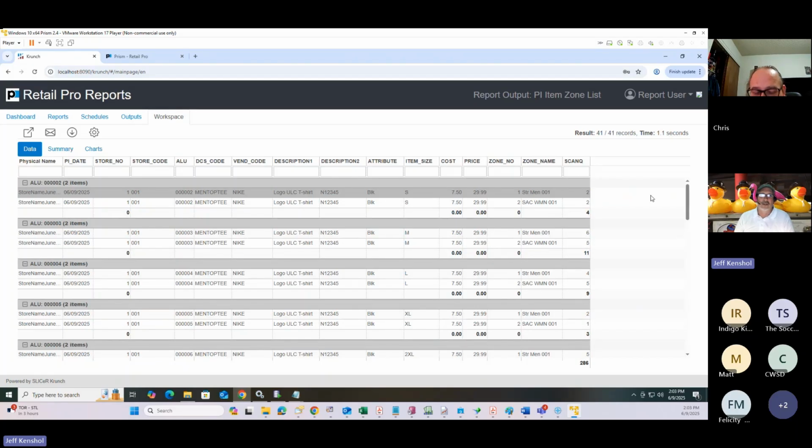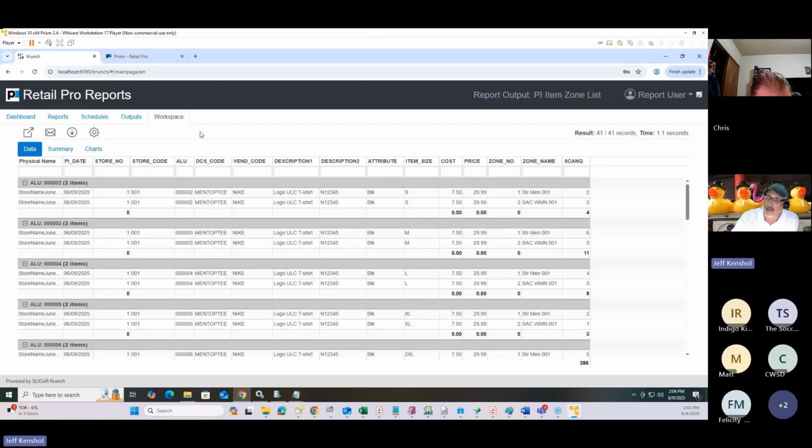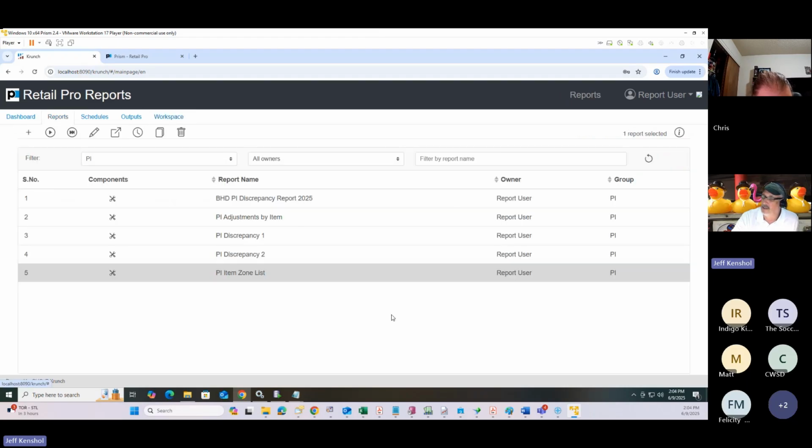I used to be a store manager at Marshalls, and we used to do RGIS counts, and we would do 1 through 500 in men's, 501 through 1,000 in women's. We didn't use all those numbers, but we used a lot of them. So we had a lot of zones, but then the little stores are like 22,000 square feet. If you don't know what zone's tainted, it's really nice to have this report to backtrack and find out where you made the mistake and then go deeper into that zone and figure out what happened, right?